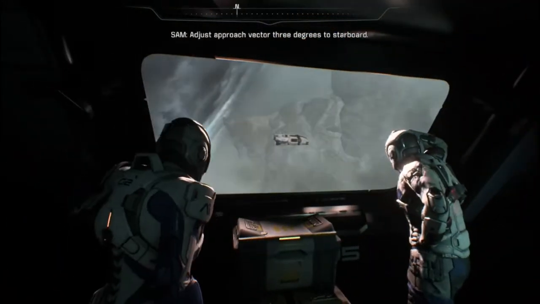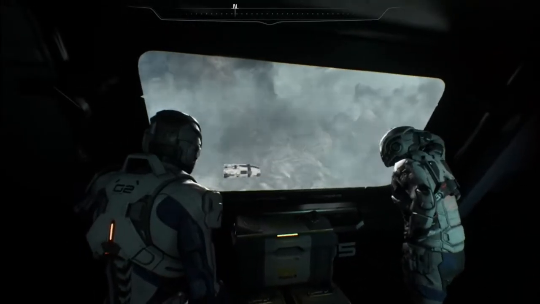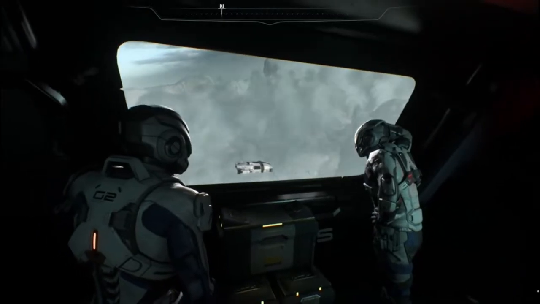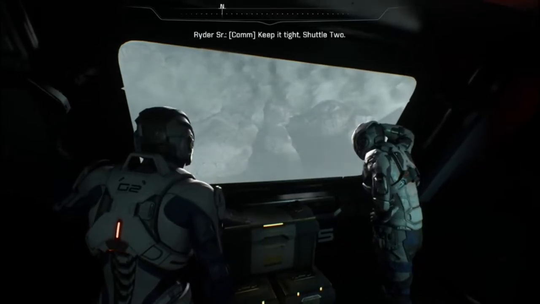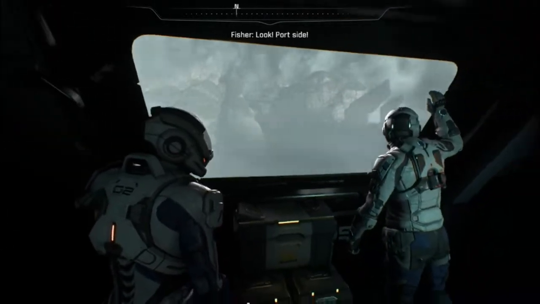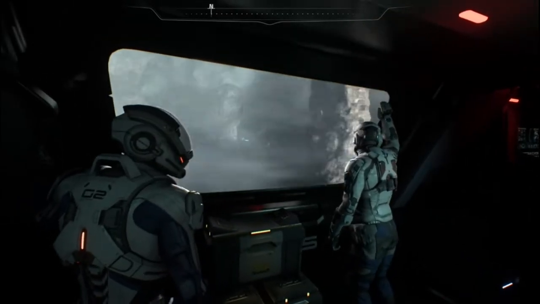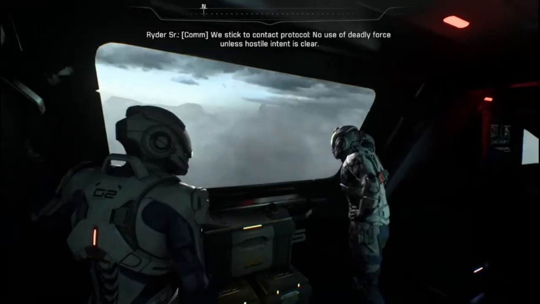The controls are fighting me. We're through. Oh yeah. Shuttle 2, are you seeing this? Copy that. Doesn't look like a golden world from here. Ionization levels are rising. Stay on course to the landing zone. Oxygen levels are below minimum human requirements. Shit. The right planet? Locked down. Keep it tight, Shuttle 2. The mountains are floating. Look, port side. That has to be advanced engineering. Hyperion, this is the Pathfinder. We've got evidence of an alien civilization. Has anyone seen us? What if they're not friendly? We stick to contact protocol. No use of deadly force unless hostile intent is clear.